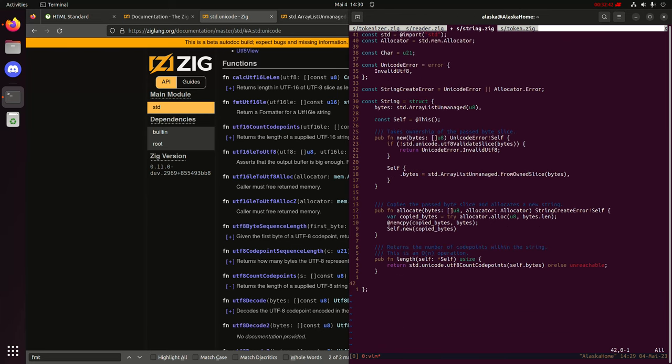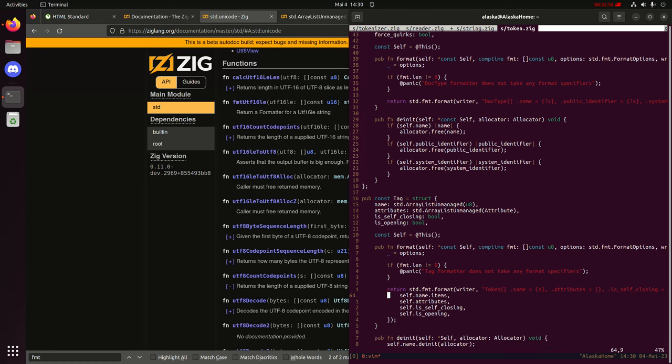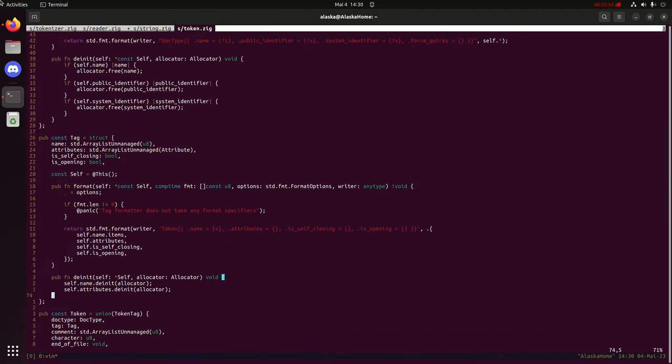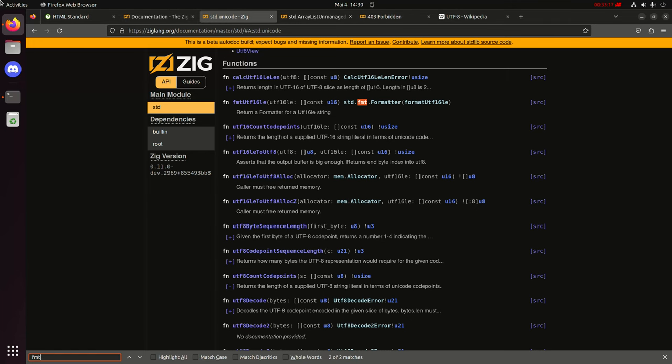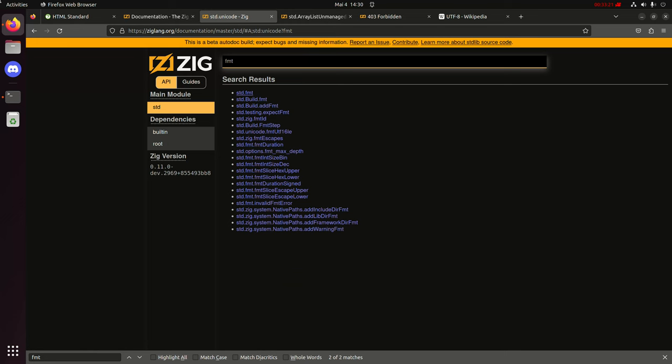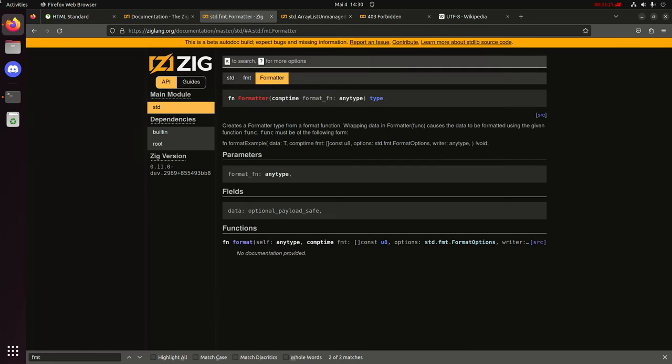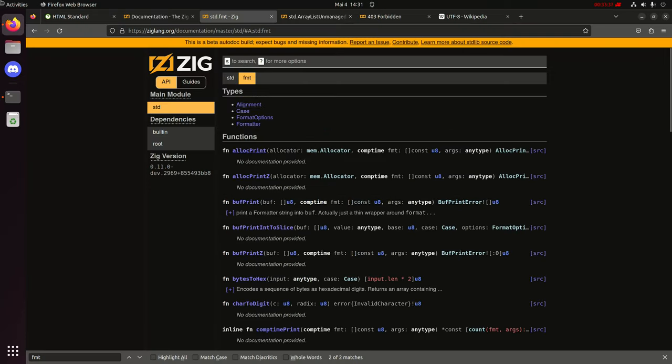Okay, so what do I do now? I want to somehow print a UTF-8 string. Yeah, right, I wanted to look at the format implementation to see how that one worked. So the format implementation just... What happens if I pass something that is not ASCII to the string format thing? I suppose that's documented in the format module, probably. Formatter. It would be really nice if there was some better formatting here. STD format.